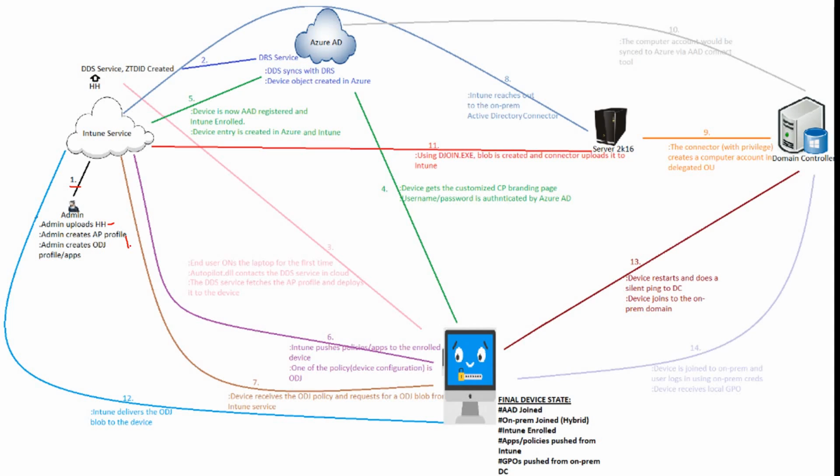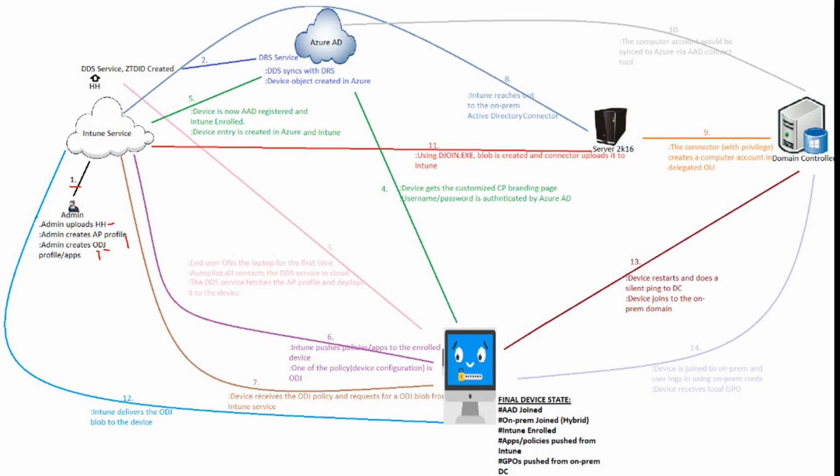And finally, the admin will be creating a device configuration profile, and this device configuration profile is of the type offline domain join. It's the usual way: we have to go to Microsoft Intune device configuration, create a new profile for Windows, and in the drop down we will be selecting the option offline domain join, or I think it's just domain join. We will be seeing what exactly we have to configure in that, but this is what the admin has to do, and this is the first step.